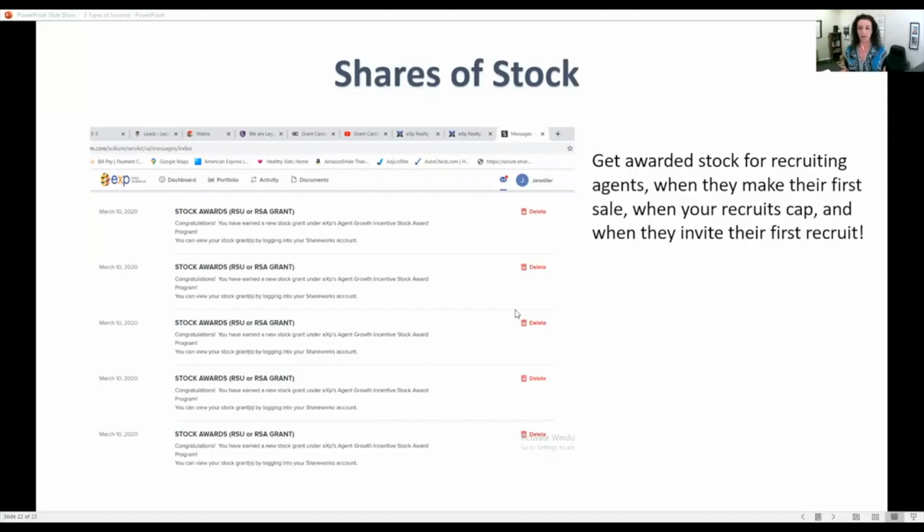Not all of them work out of my office. Some of them are working in different areas of the state. So I'm in Bradenton, Florida. I have some agents that are in Lakeland. I have an agent that joined in Tampa. So I'm also expanding just my small area that I work in now. I just had another gentleman join me from Sarasota, which is close, but it's still outside of my usual market range.